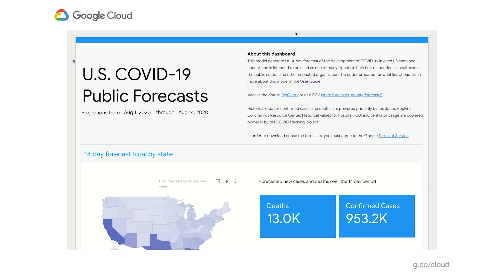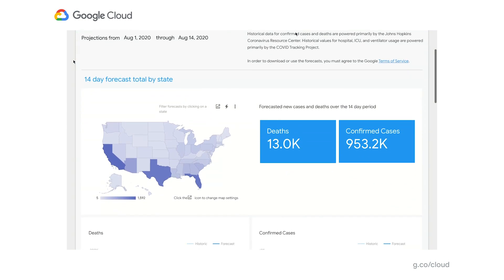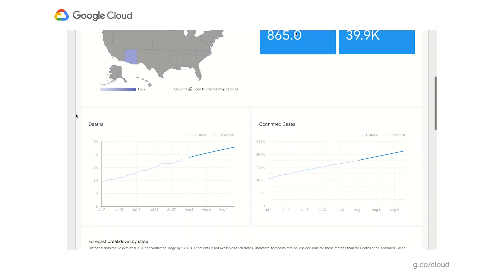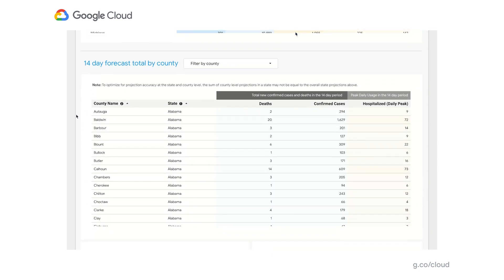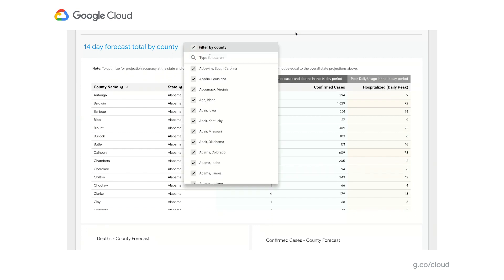The data can also be downloaded directly as a CSV for your analysis and your own tools. We also created a high-level dashboard view of the data using Google Data Studio. In the COVID-19 Public Forecast Data Studio dashboard, you will see data projections over the next 14 days for the United States. The forecasts are generated roughly every day and are available for all U.S. states and counties. This dashboard shows historical data side-by-side with these forecasts. The map view allows you to see which states are expected to have the highest increase in the number of deaths and confirmed cases. You can also quickly navigate between states to view the forecast for each one — let's pick Arizona. Additional metrics such as hospitalizations, ICU, and ventilator forecasts are also available. For U.S. counties, historical and forecast data is available for cases, deaths, and hospitalizations. You can use the drop-down menu to select one or more counties and view a time series visualization — let's pick Yuma. Additional data at the county and state level is available in the BigQuery table and CSVs.